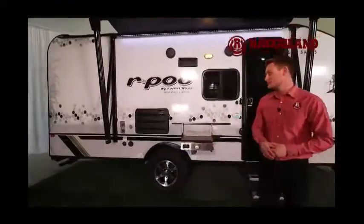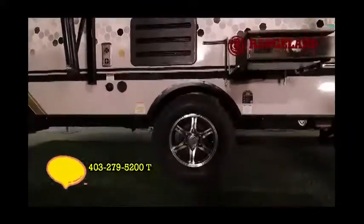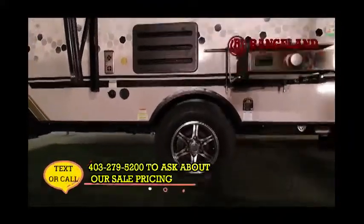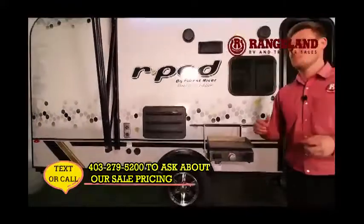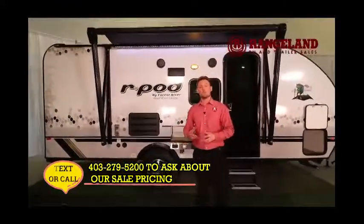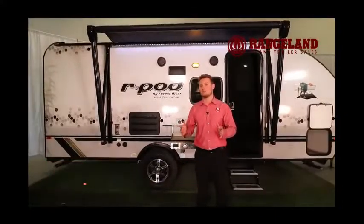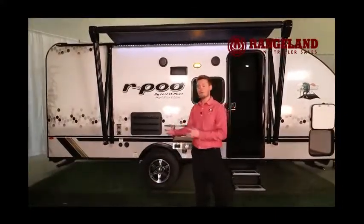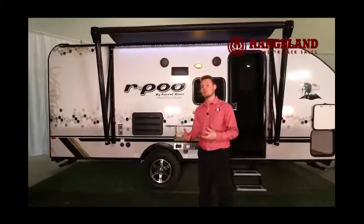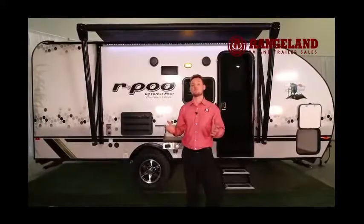The other big thing that we love to talk about with Rpod is the style of suspension that you have on this. This is an independent rubber ride suspension, so it completely eliminates that leaf spring suspension style that you see on a lot of older trailers. Your big benefits here is it gives you independence, so if you're going off-road or if you hit a pothole on the highway or something like that, it's gonna track much better behind your vehicle. The other side of it is the rubber ride suspension in there eliminates vibrations from passing back inside your trailer, helping keep everything protected over the years of use.